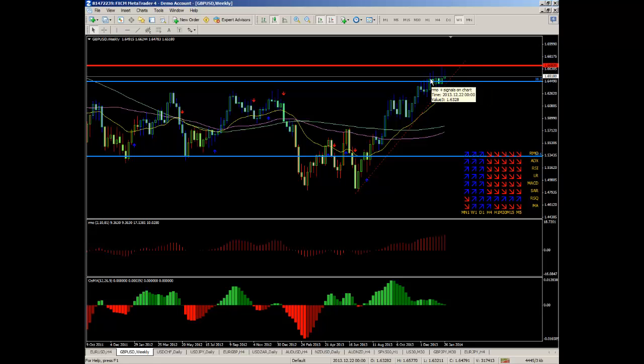If you've taken all these ranges and put them together and taken all the wicks into consideration, you just have a spinning top. Indecision candle, and that indecision candle is coming at a major support and resistance level high here, both at the 38.2 monthly fib, but also at the resistance level that I've drawn on my monthly time frame, which is that resistance level that's been in place since 2009.